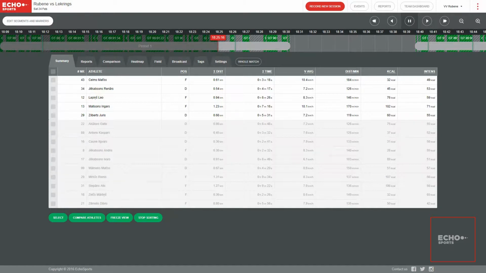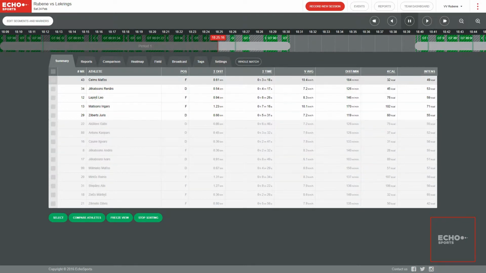Summary tab provides a live overview of your team athlete performance data in the selected event moment. Data is refreshed once per second. Players on field are represented in black color with a white background, players off field, gray with a gray background. The players on field are always shown on the top of the list.